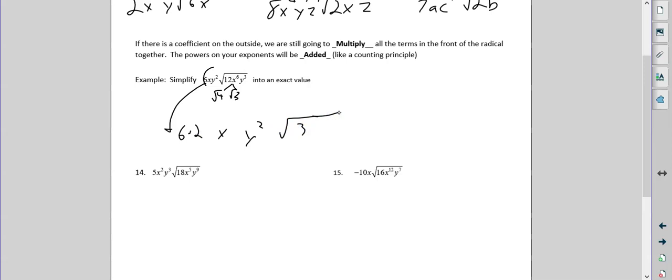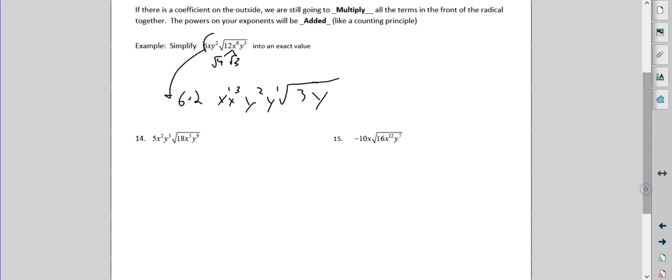Now x's. 6 divided by 2 is 3. Now there's 2 ways to do this. You know it's 1, you're bringing 3 out. You could change that to a 4 right there. Or if you need to be more concrete, write the x to the 3 there and simplify on the next line, that's fine also. You do what works for you. You can change it to 4 right away, or do this. Now y to the 3rd. 3 divided by 2 is 1, and 1 y is stuck inside. We have to clean it up anyway with the numbers, so this method works fine.